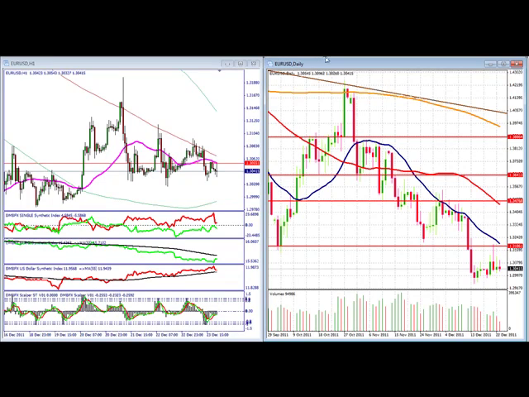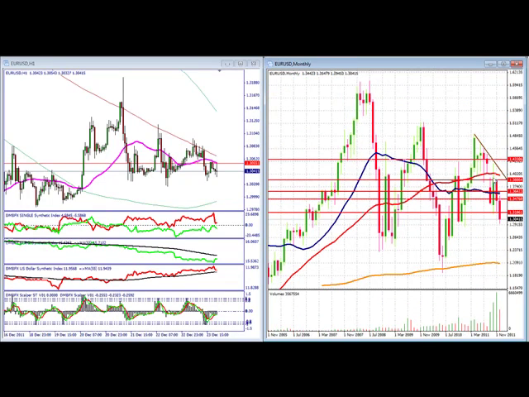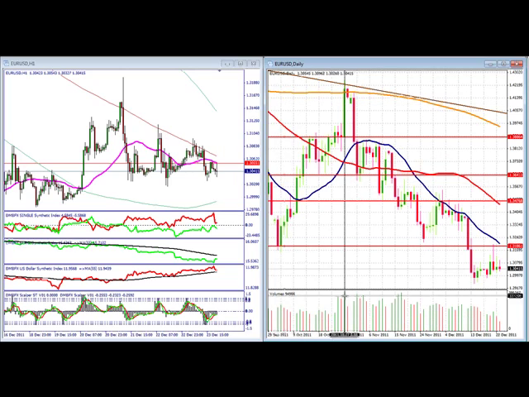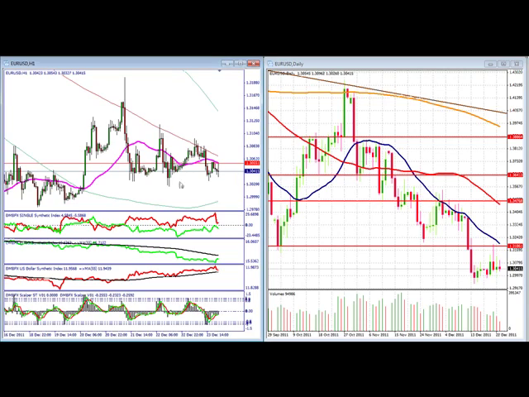We'll zoom out here to our monthly chart, and we can see even a little bit longer term we've been in a downtrend. Several lower highs since 2008, going all the way back to 2008. What we have to watch for is where we are right now. This 1.29 is a place in the past that we found value as buyers. Buyers have found value here, and so we're holding up. But again, what's going to be our catalyst to move us one way or the other, or will we continue to move sideways?